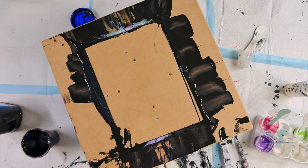So I really hope my customer is happy with these coasters and her placemat. I think they look absolutely amazing. The one thing I did forget is I forgot to tape up the bottom of my placemat.